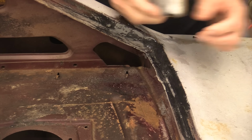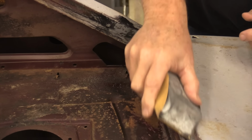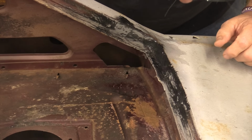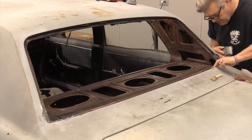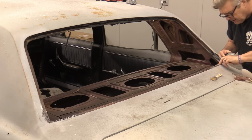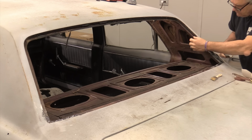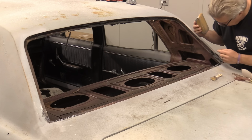Yeah, I think I'm going to leave most of this alone. The only reason I'm worried about flatness here is because I want to make sure that our gasket will sit in this line here well.